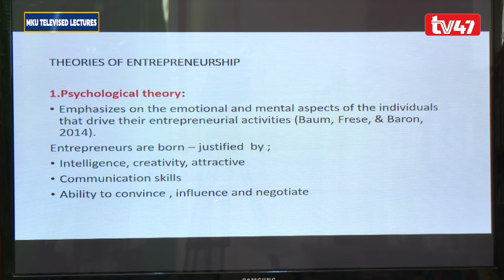So, we are going to look at basically 3 theories of entrepreneurship. The first one is called the psychological theory. This theory is interesting because it says that entrepreneurs are born. Simple. One has to really be born an entrepreneur to be able to do all those things that I've talked about. They emphasize the emotional and mental aspect.